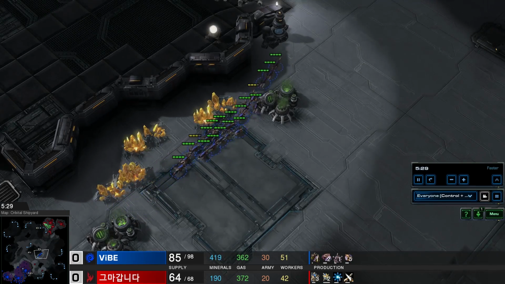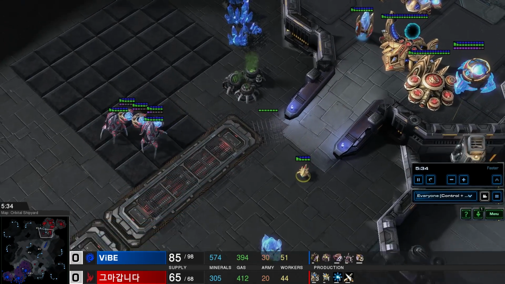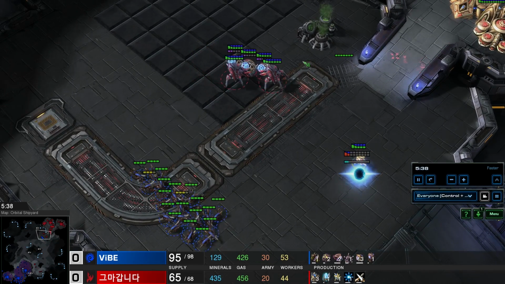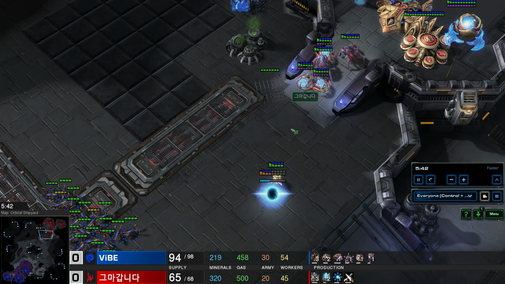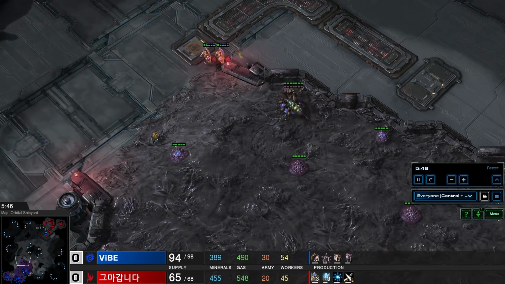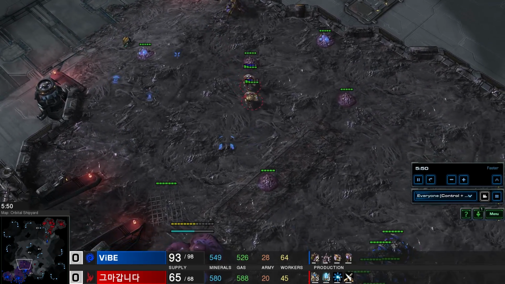Now ViBE is going to counterattack while KoreanDude here tries to take... Oh, I think he's going to try and take a base. He's putting a pylon at the front. But here comes ViBE. Could have gone for the wraparound there, but KoreanDude does see it and moves back. And he's going to try and send these Adepts in while ViBE is on the other side of the map. Just 2 Adepts coming forward here to try and pull ViBE out of position.